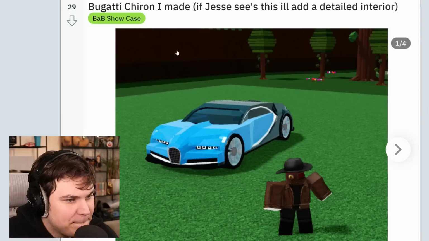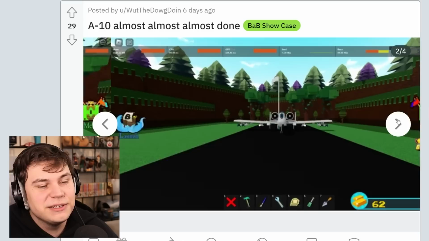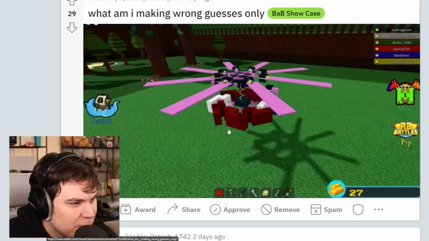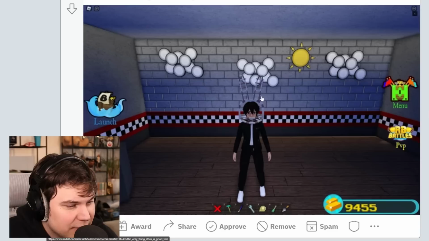Bugatti Chiron? Ooh. I feel like this is the classic Lego car, isn't it? I've seen this car in Lego before many times. Oh! A10, almost done. Well, why didn't you just finish it then before posting it? Anyway, this thing looks nuts. What am I working on? Guesses only? I mean, it's gonna be a helicopter. How it's gonna work, I've got absolutely no idea, but it looks freaking cool. The only thing Arthro is good for is making models. Yes, guys, I actually agree with this.